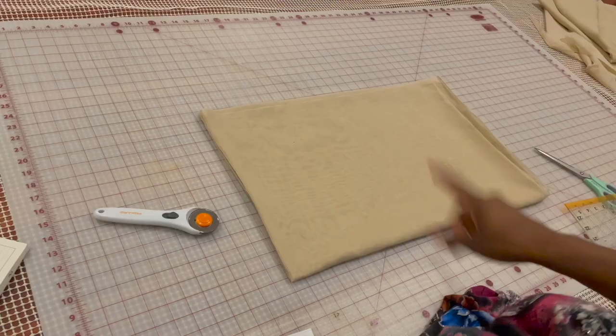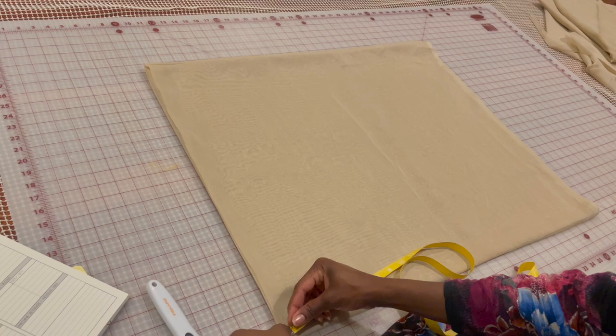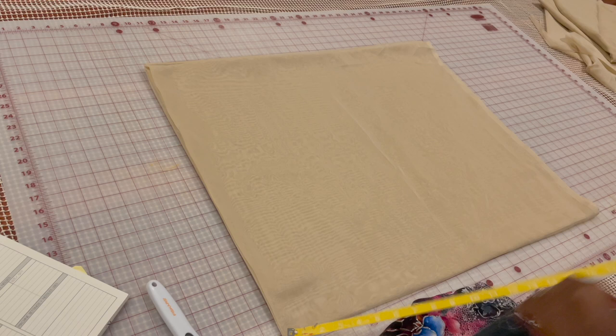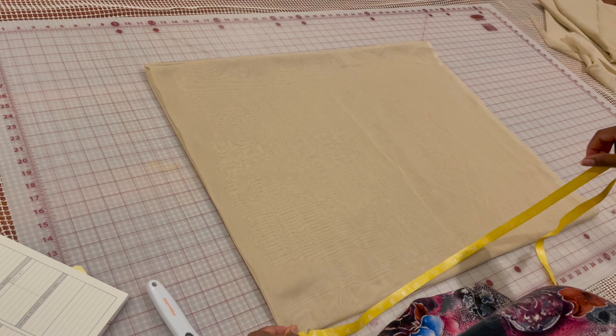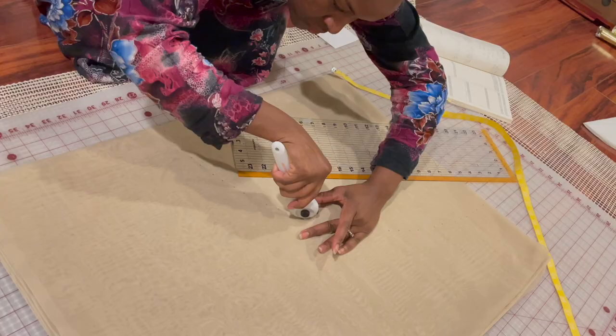All right, so here I'm cutting the larger petal. I'm going to do the same thing — put the pin inside, stick it in the corner through all of the layers. What's different here is that for this curtain I unhemmed everything, so it's much wider and will allow me to use more of the fabric. I lift and place rather than sliding on top of the fabric, just to make sure things aren't shifting.